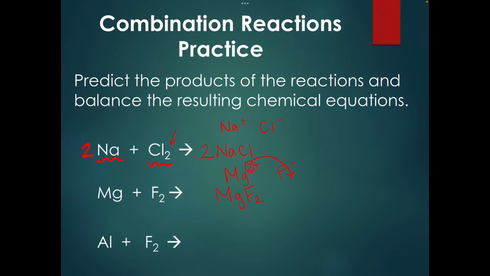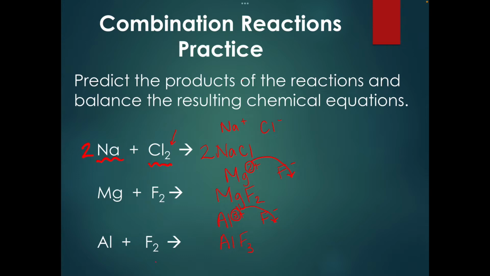All right, let's try this one. This is aluminum reacting with fluorine. Again, these are just 2 individual elements, so that's how we know they have to undergo a combination reaction. When aluminum reacts with fluorine, they are also going to make an ionic compound because aluminum's a metal and fluorine is a nonmetal. So again, ionic compound, we have to write out our ions. Aluminum makes a 3+ and fluorine makes a 1-. These charges are not equal and opposite, so that 3 has to go to the fluorine and we get AlF3.